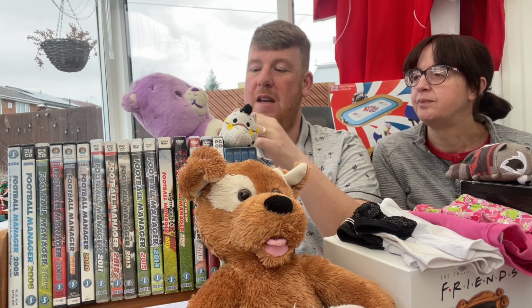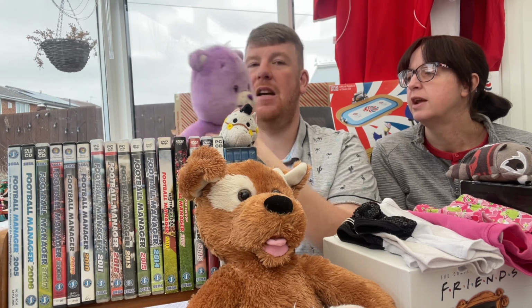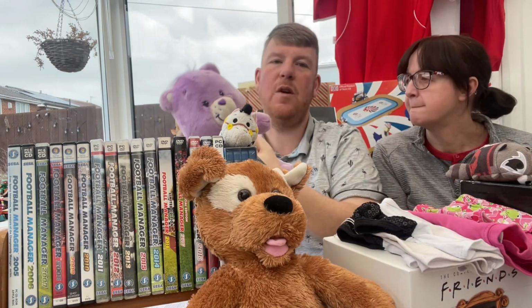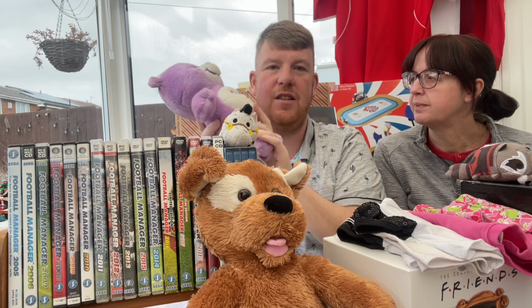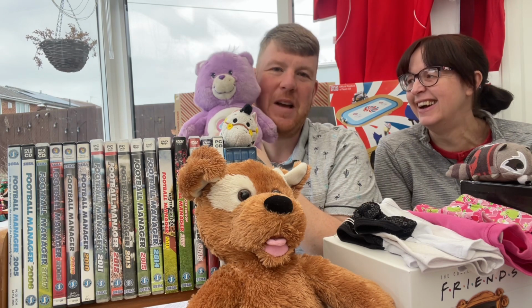Put the batteries in, it works, but unfortunately, after many hours of research, we can't get him to talk. There must be some kind of necklace or something that goes on. I wonder if that's what the little hoops are at the back. Possibly. You see right on the back there, there's two little tags on his neck. So there should be something hooked round, and then you would press that and he would talk. But no, we've had his internals out. We've pressed his nose, his belly, everything. Surgery. Yes, exploratory. But we can't get him to talk.